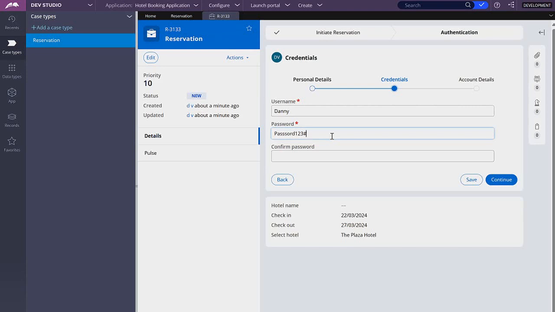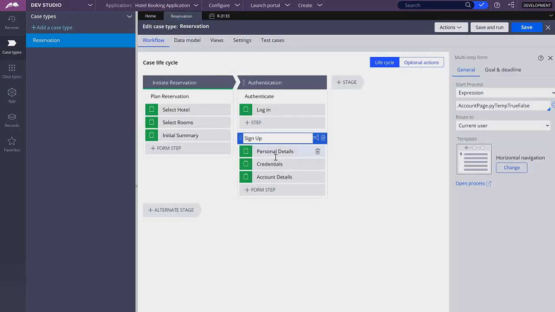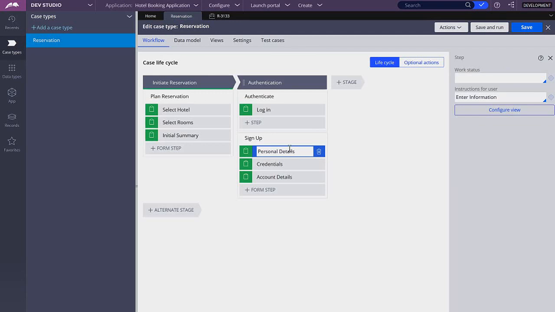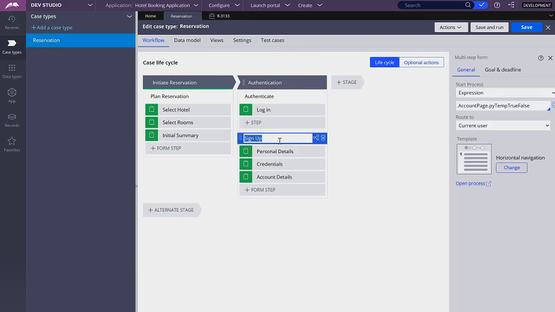And for this, I'm thinking of using a data transform. So this data transform should run whenever we enter this process. And one way to do this is by having this data transform run in the pre-processing of this flow action, personal details. So let's open this process.